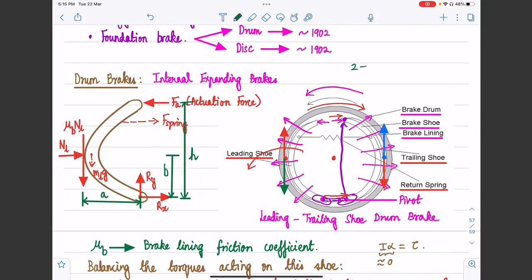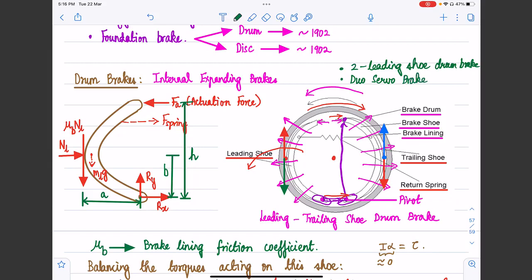Okay, when the pivot is shifted to the top, and there is an actuator at the bottom also, that is what is called a two leading shoe drum brake. And then what I discussed after that was what is called a duo servo brake, where there is still only one actuator at the top, but the adjustment mechanism at the bottom will push the right brake, the trailing shoe, into the drum from both ends. So it is slightly better than the leading trailing shoe drum brake.